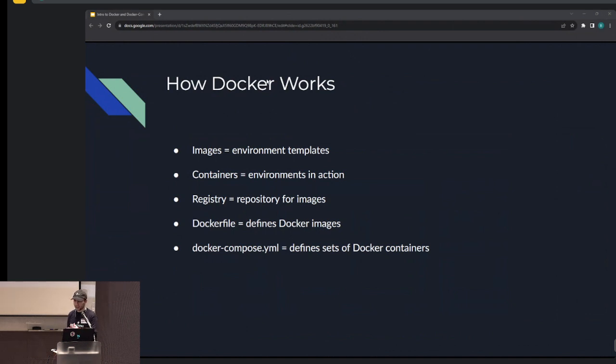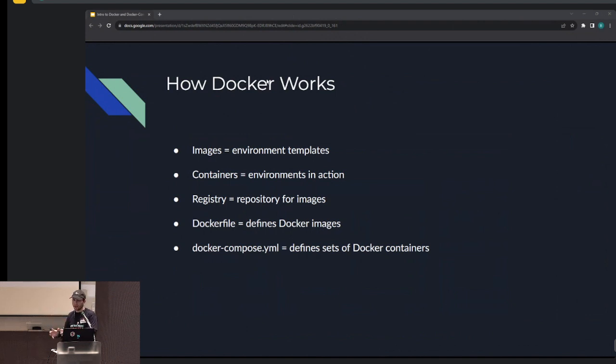I mentioned the registry earlier. That's where you can get images. So if there's a Python image or a MySQL image or some other image, like a message queue image, Redis or whatever, you can just pull those. You don't have to configure it yourself. You don't have to write your own Dockerfile. You don't have to create your own Docker image. You can just grab it from online.